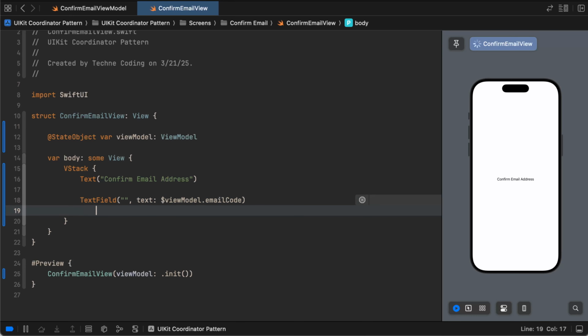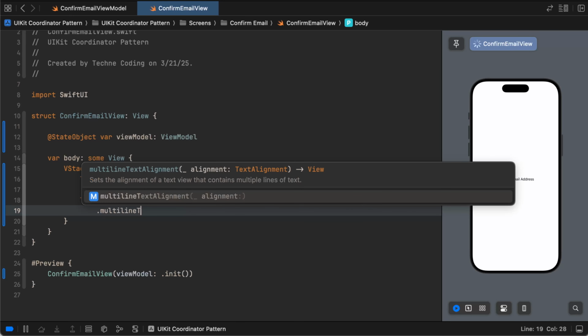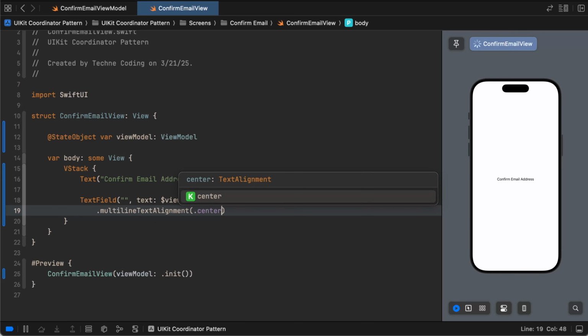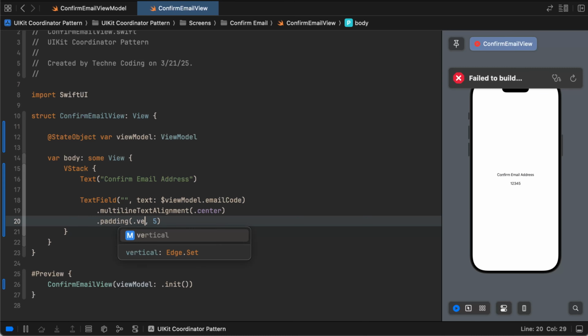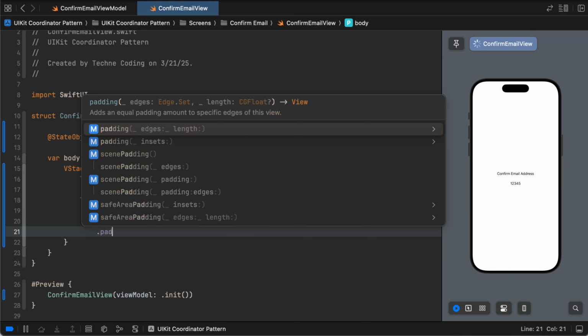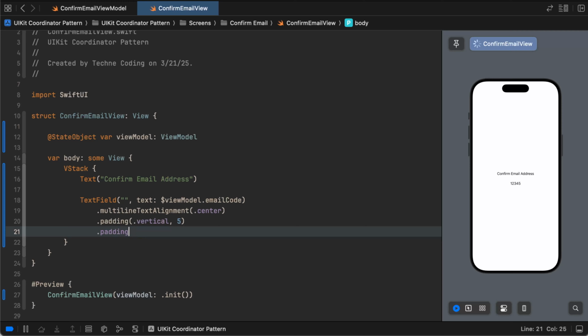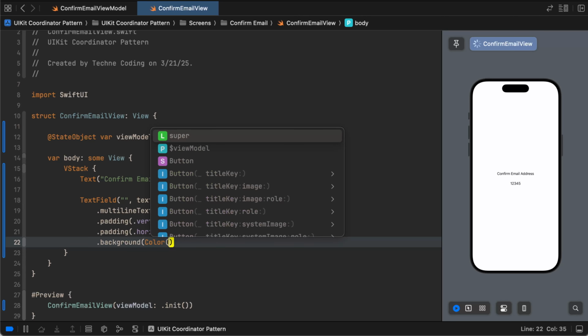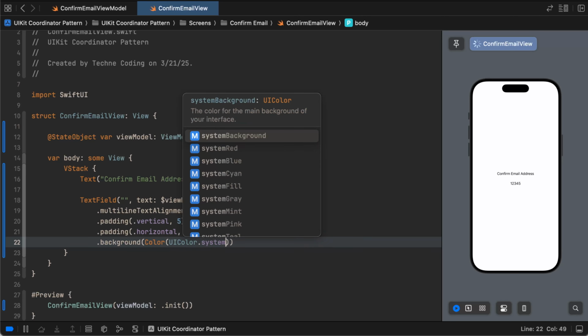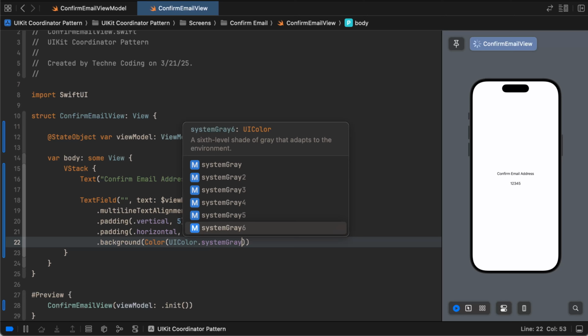Email code. Okay. There's a lot of system grays.